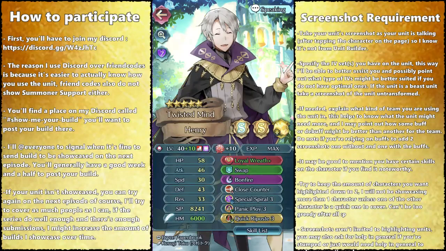But depending on if you want to be player phase or enemy phase, there's definitely a lot you can do with him. Like if you go speed plus, which doesn't really sound like a great idea until you actually try the sets. Let me try to show you, for example. God, I wish I could just put unit builder on the left of the stream. One moment.